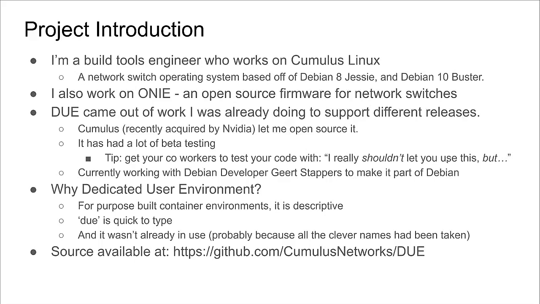And DUE came out of work I was already doing to support different releases. Cumulus, which was recently acquired by Nvidia, let me open source this because they saw the value in making this sort of a tool publicly available. It's had a lot of beta testing, and if you ever need beta testers, what you've got to do is tell your coworkers, I really shouldn't let you use this, and it works great.